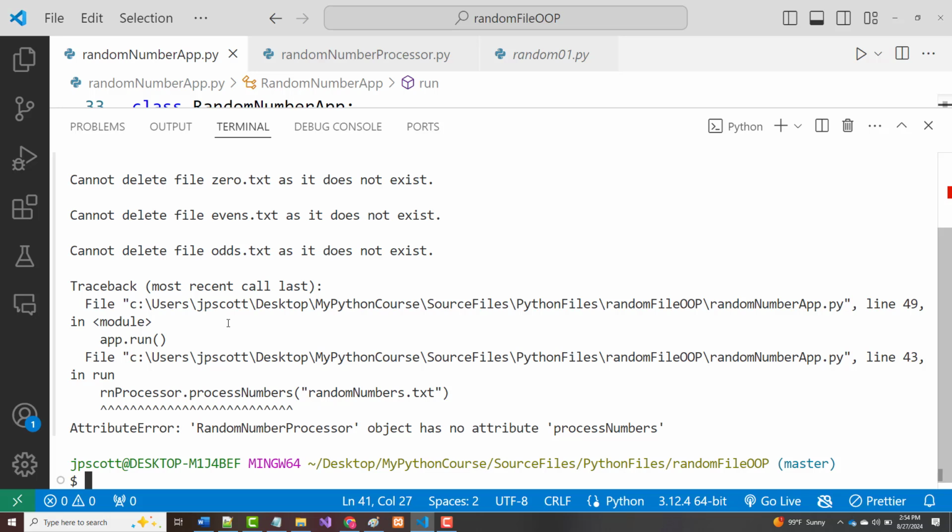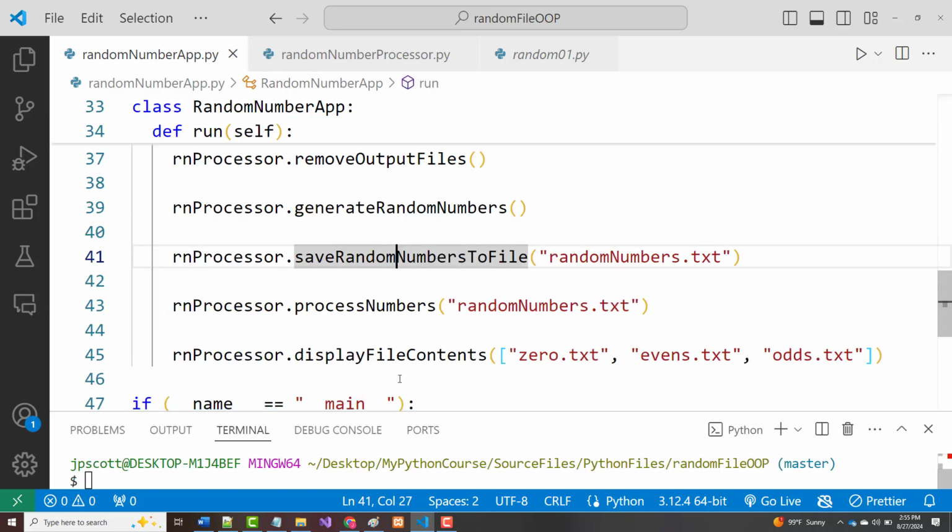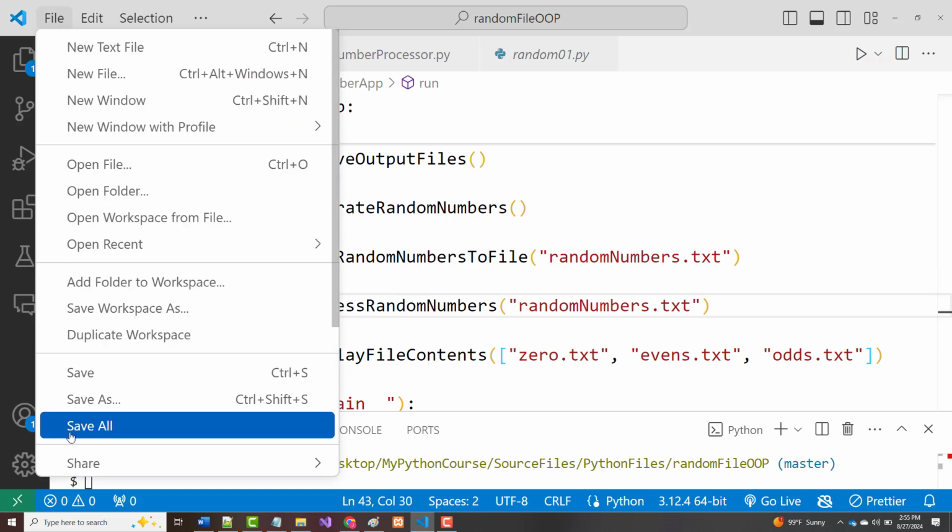All right. Now, it doesn't like app.run right here. And in line 43 it says it has no process_numbers, because that's probably process_random_numbers. All right, so let's check and see if that was the error.